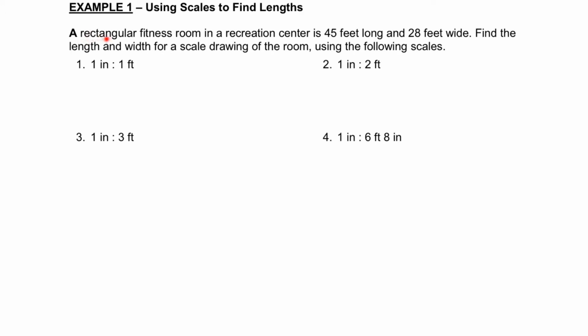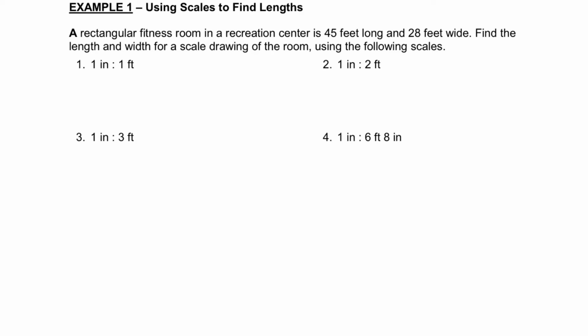It says that we have a rectangular fitness room in a recreation center that is 45 feet long and 28 feet wide. And it says find the length and width for a scale drawing of the room using the following scales. So we're going to do this more than once. I think for this one, let's just do number 3 and number 4.